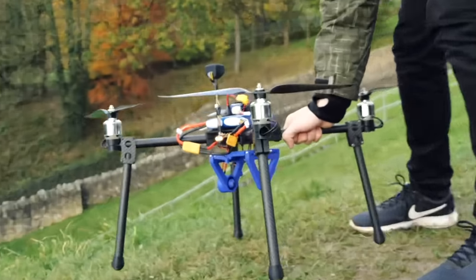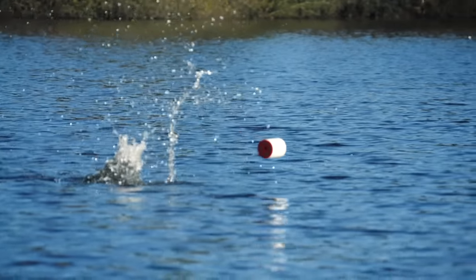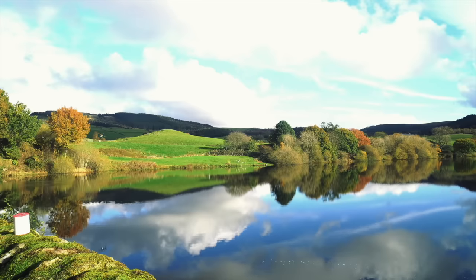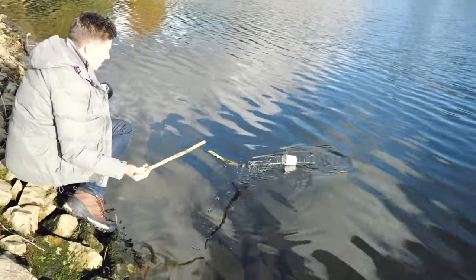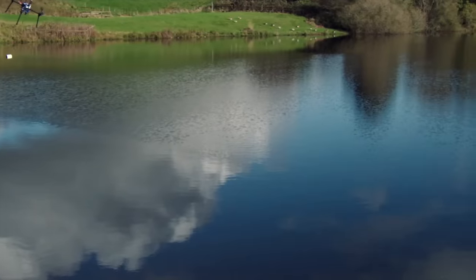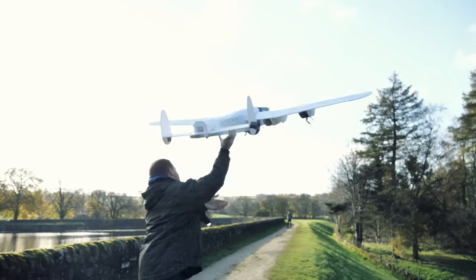Tom's excellent heavy lift drone made light work of hauling the barrels over the water for more testing. The quadcopter could get up to fairly high speeds but often flew too high above the water to get good results — though it really did demonstrate that the barrels would skip a little even if dropped at height. Between each attempt we collected the barrels with the hydrofoil, or failing that, a long stick to really take it back to basics. On one attempt, the barrel was accidentally aimed at the wall of the lake — which incidentally is the lakeside wall of a dam — so we really did have a good go at some dam busting that day.